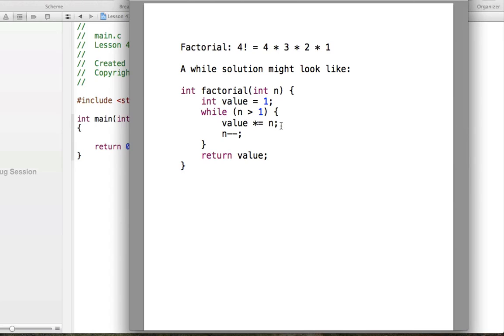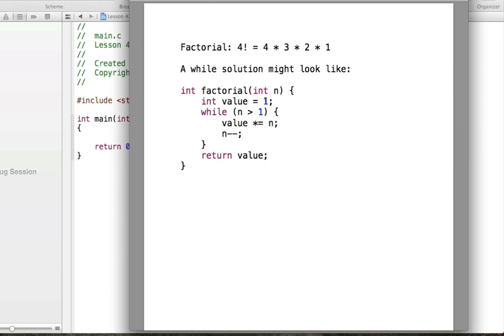So in a while loop example, this is not recursion, this is just a simple while loop example. If, for example, I called factorial 4 in this case, you can see that we have this initial value, and this value is just holding on to the value of our factorial as I multiply by all the numbers. It starts out at a value of 1. That's just for convenience because I have to start with a value when we're multiplying, and 1 is what I want to start with. So if I multiply by n, and n starts out as 4 if I call 4 factorial, then 1, which is my start value, multiplied by 4 gives me 4.